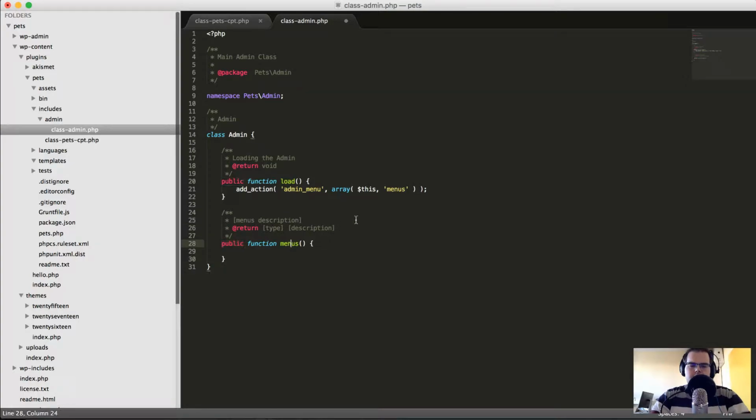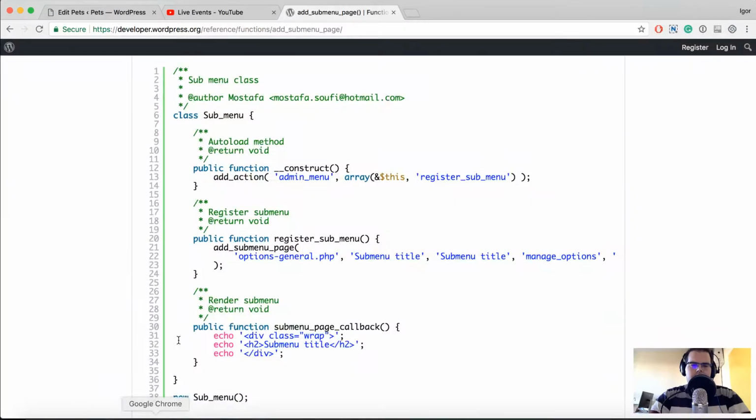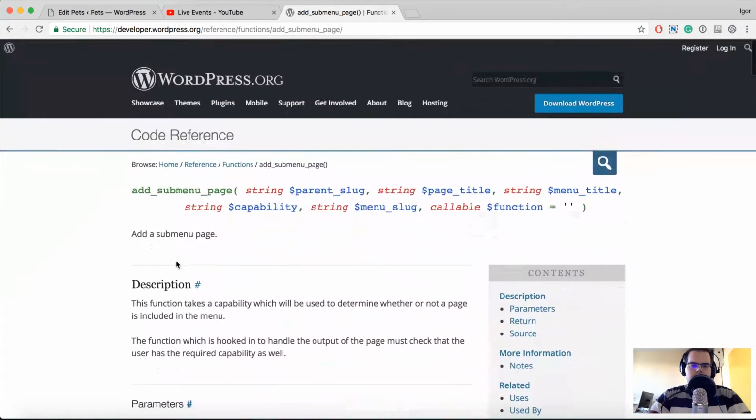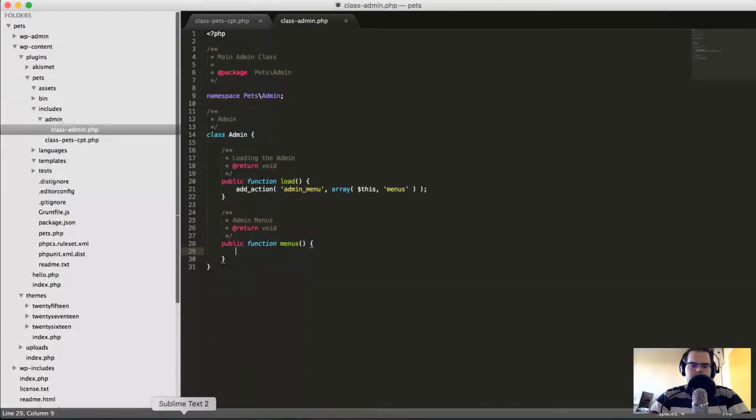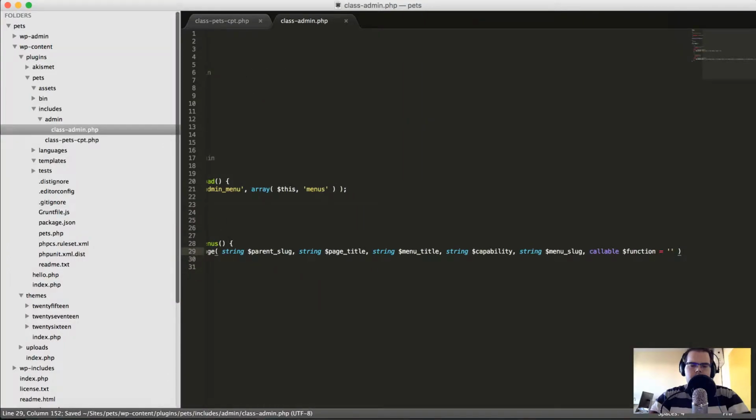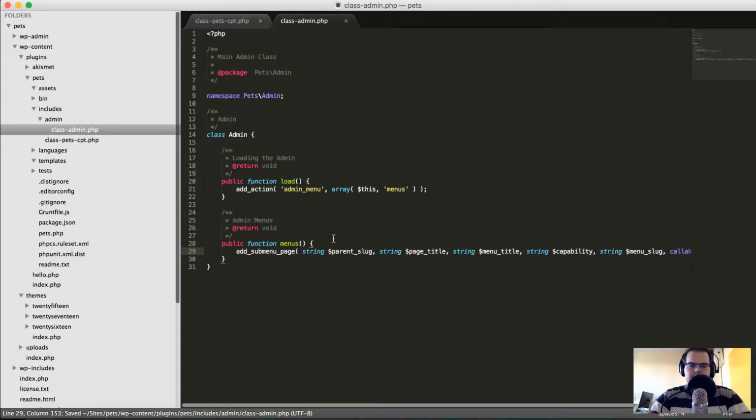I think it has to be public. I'm pretty sure it has to be public. So admin menus, and returning nothing. We are just adding some of the menus. So for now we have that simple one page like that. We'll say like this, admin. Great.